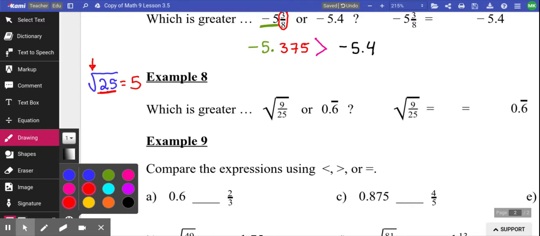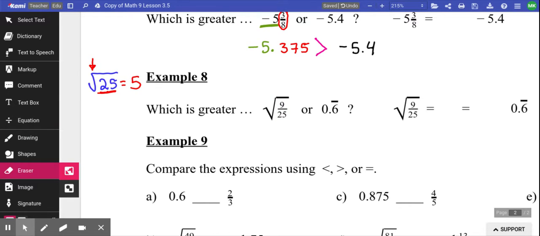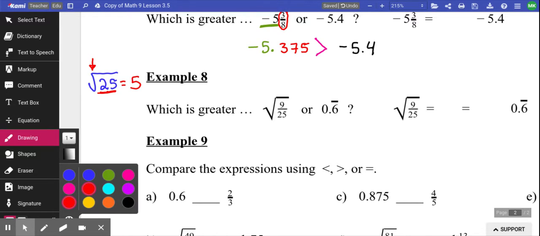Now for fractions, that's near impossible. So when you look at this question and it says, what's the square root of 9 over 25? That means what fraction times itself would be 9 over 25? That's very challenging. So there's actually a rule about square roots that we're going to use. That rule is that a square root can be broken up into 2 square roots. So instead of saying the square root of 9 over 25, we could say square root of 9 divided by square root of 25. And that's easier to tackle.